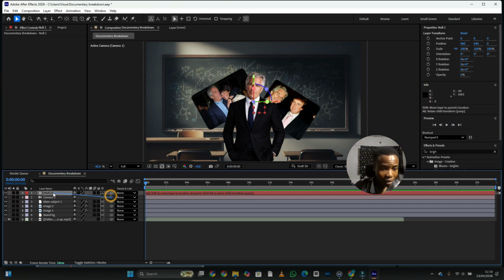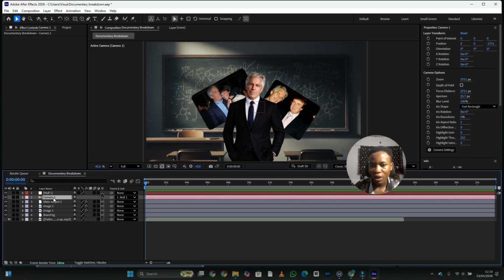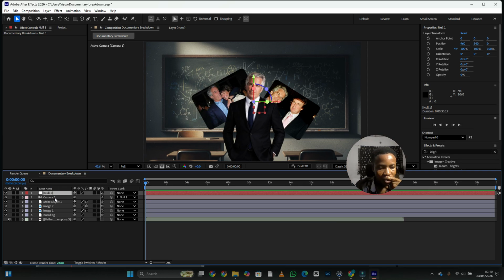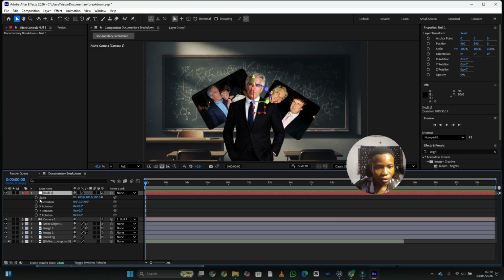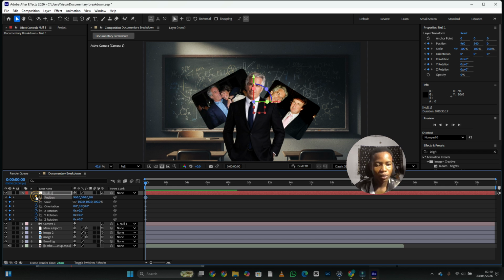Then you connect your camera to your null object. Throughout the animation, once you link the camera to the null object, you don't need to touch the camera again. By default settings, we now have all the camera properties in our null object. So all you just need to do is to animate from the null object. So animate the scale, the rotation, the x and y, and also the position.